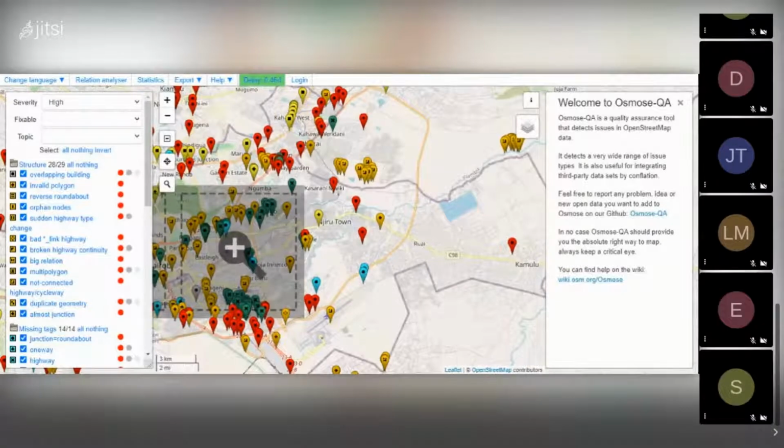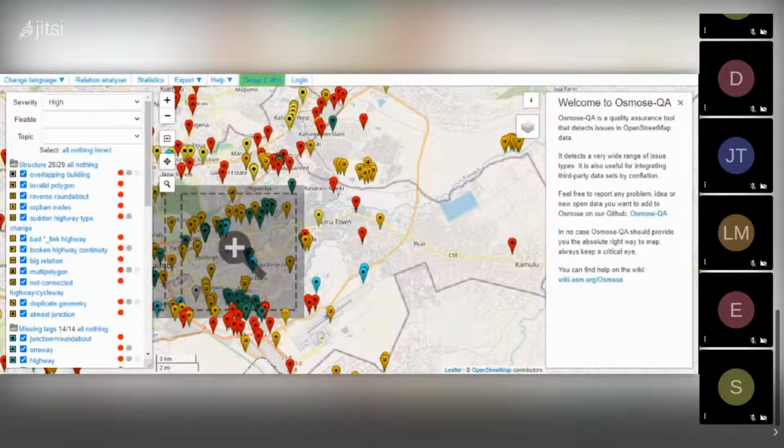It checks for feature geometry issues like overlapping buildings, nodes, incomplete features, and duplications. It also checks for common tagging issues such as missing, unsuitable, or poorly formatted tags. So, the steps for how you can use Osmose.